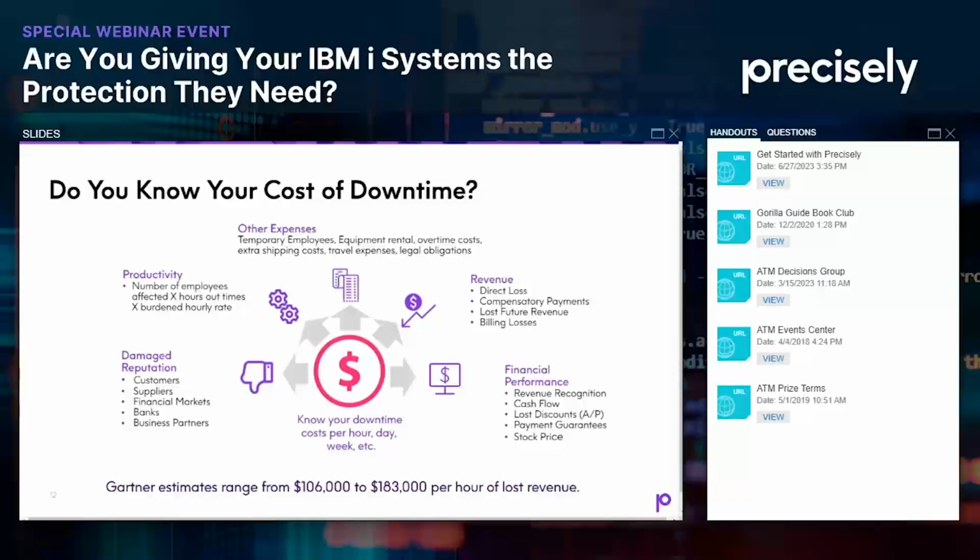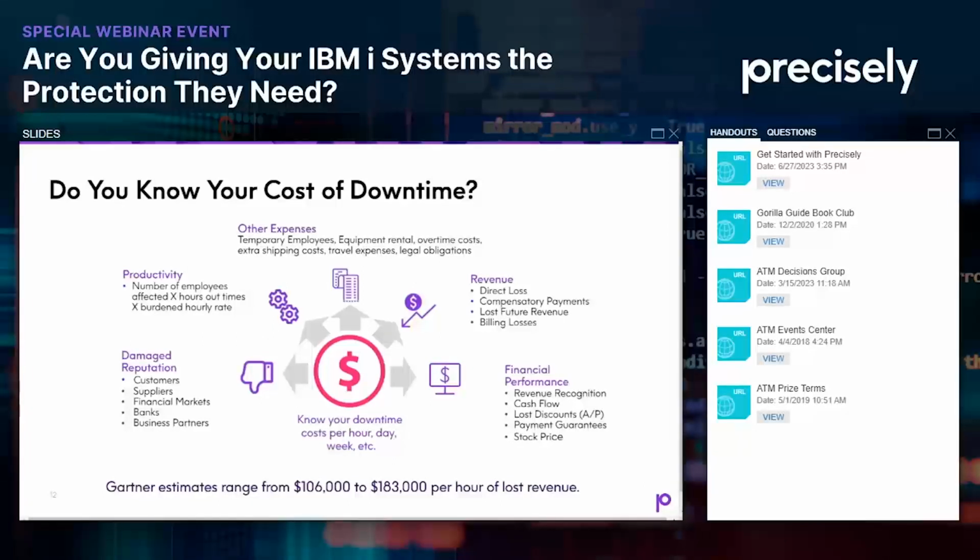We see people in the news all the time with system outages, and that gets press, and that's a bad thing for you. During the time your systems are down, you have lost productivity. You have workers that are not able to do their job. So outside of the direct revenue loss that you might have because your e-commerce site goes down, what about the salaries you continue to pay, when those workers can't really do their job, things like that.